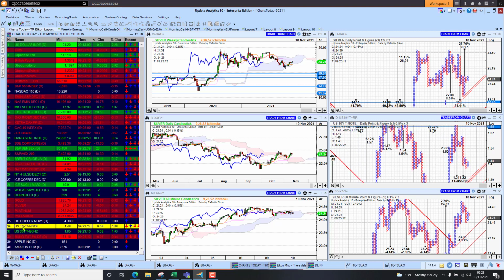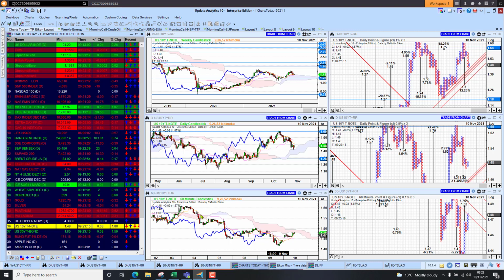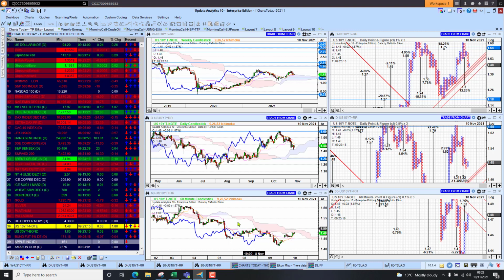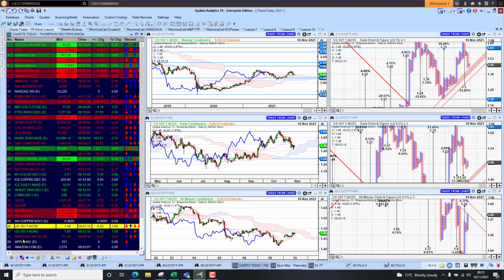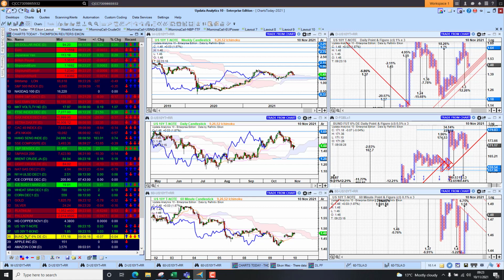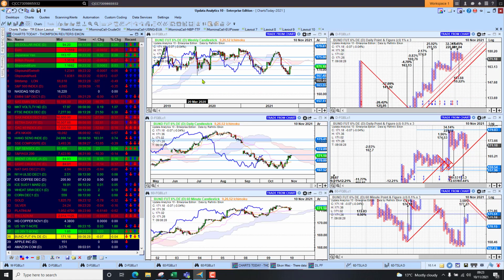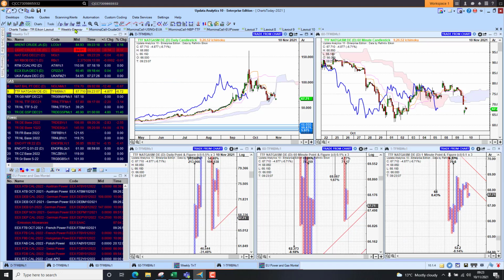US 10-year yields sitting at 1.48, just below that 1.50 level. So that move in interest rates, the fears for interest rates rising have receded, so we're seeing that showing up in bond prices. And the one bond price to watch is definitely the German bond. We've bounced off that support level, but if we break below that low, that's what we're really watching for, a crack in European bonds there. And that's the bond future, of course, the Bund.